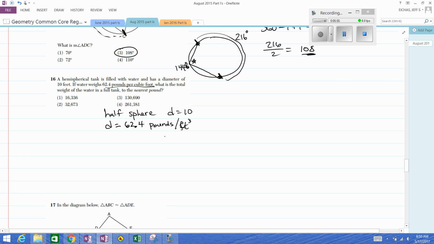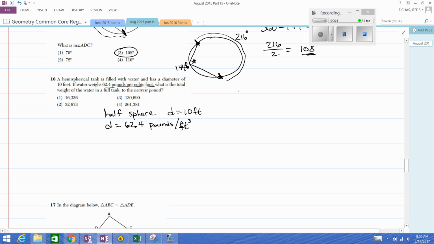If we utilize that strategy, it'll help us. It'll basically tell us what to do, so it'll show you how to do that too. Now, a hemisphere is a half sphere. Basically, you've got a basketball or something like that cut in half.